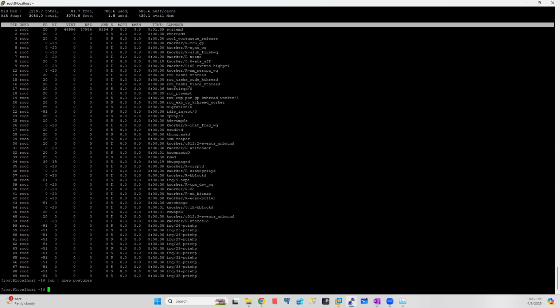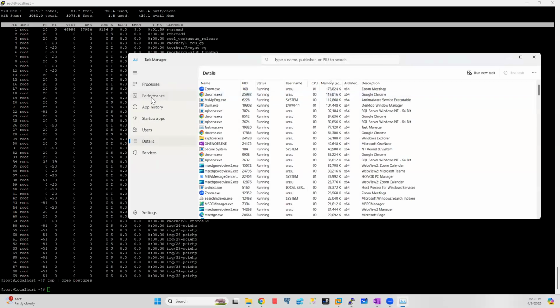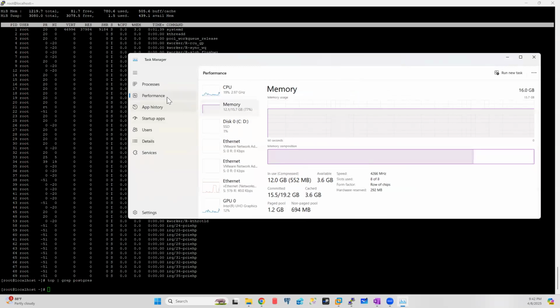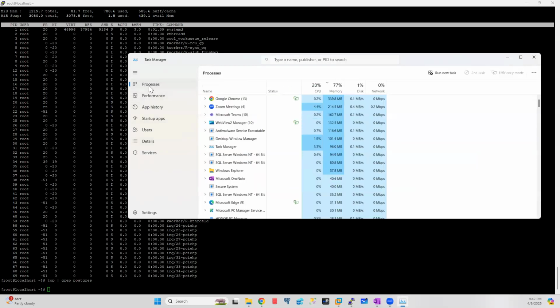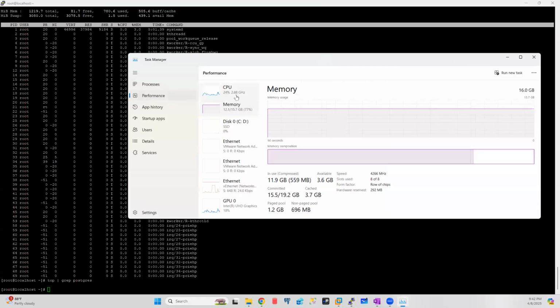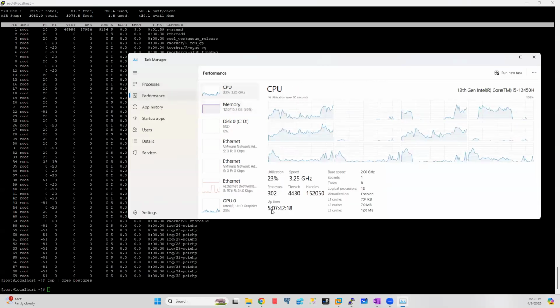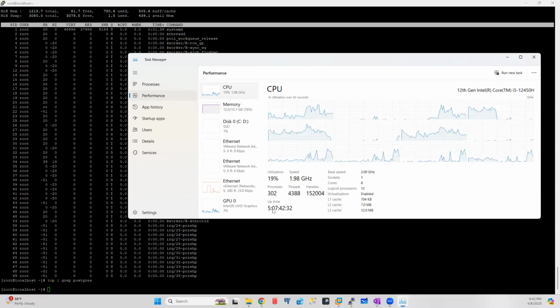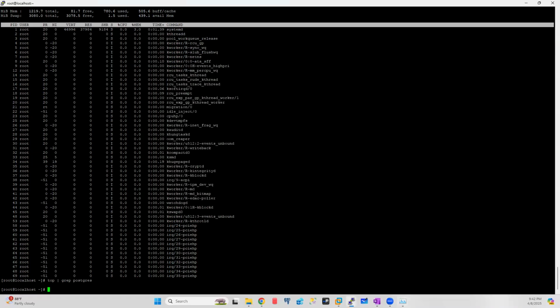For example, whenever you open the Task Manager and go to the process, then to the performance, then to the CPU, I get to know that almost 5 days ago I restarted my laptop. Since 5 days my laptop has been continuously running; I have not restarted or shut down my laptop. The same thing you want to get to know.